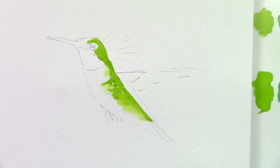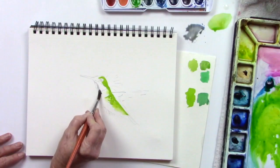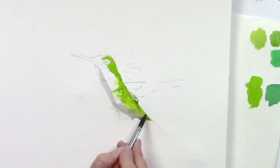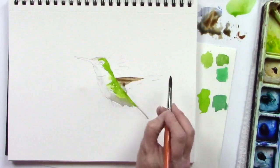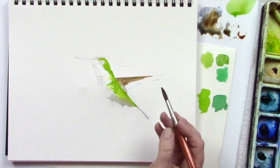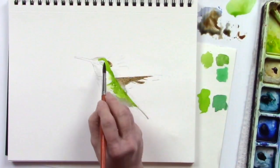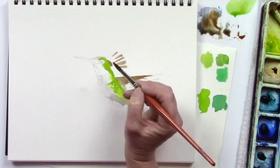I'm going to go along the inside of our little hummingbird just a little bit like that — I don't want it to get too muddy, just a little line down. Since hummingbirds go so fast, their wings look like little blurs, so let's just get a little bit in there, not much. Let's do the same thing over here, hopefully that dried a little bit, and I'm going to go from the outside in to give the impression of those little feathers.